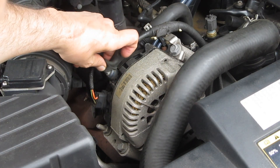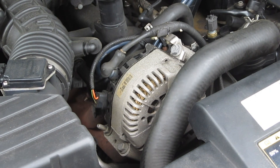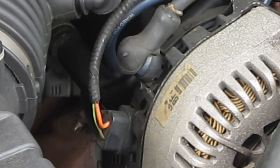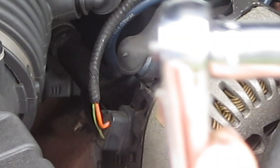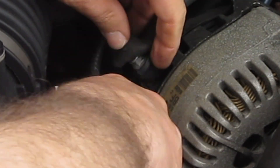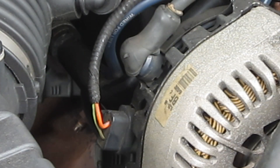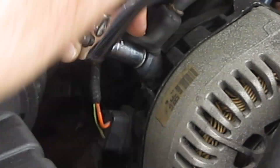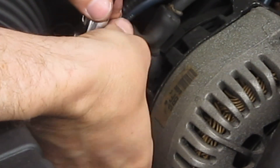Here we have the alternator, and there's a cable up here on top. We've got to unscrew the electrical connections. I have — I think it's an 11mm ratchet here. Maybe that's not the right size for that one. Looks like 10mm fits in this one better. So we'll undo that one. Be sure not to drop that bolt down there, and we've got that connection off. There's a nut for that one, and let's get this plug off.